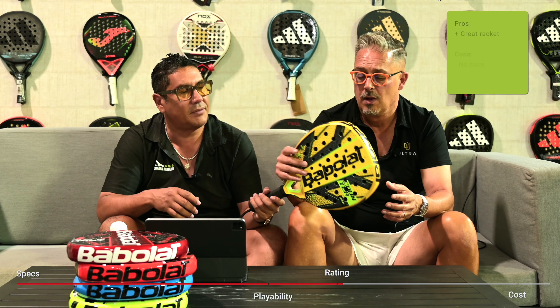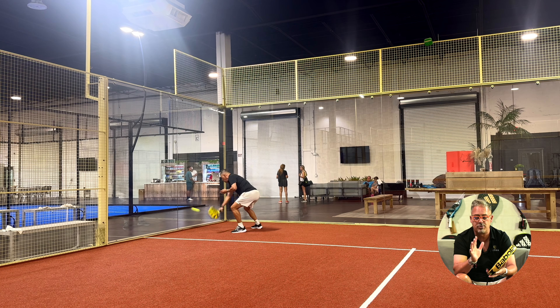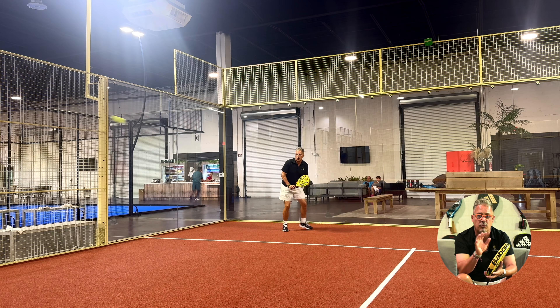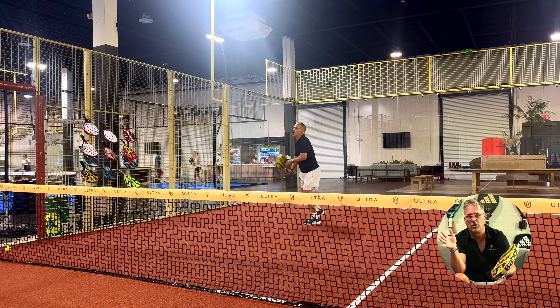So let's rate this thing. For defense I'll give it a 7.3, offense 7.8 — it's a great overall racket. Going back to the description, the Carbon Flex system means the surface is a mixture between carbon and fiberglass. They all play with different hole sizes, different locations, and different weight of the racket. It also has the strap system, which I think is delightful. All the bubble lines have the strap system where you can remove the strap, wash it, change it, and exchange it — the strap is absolutely great.